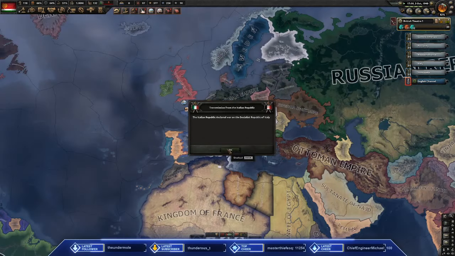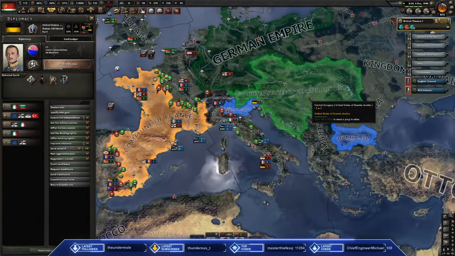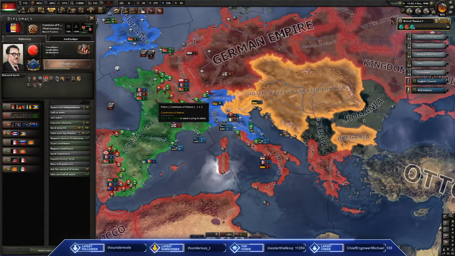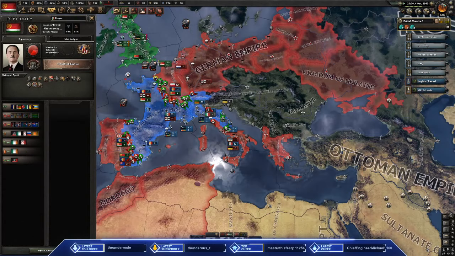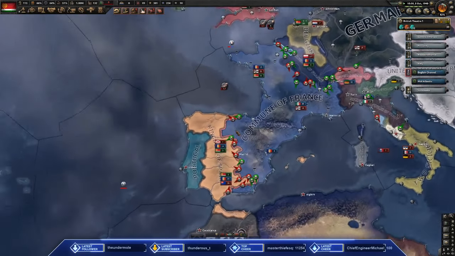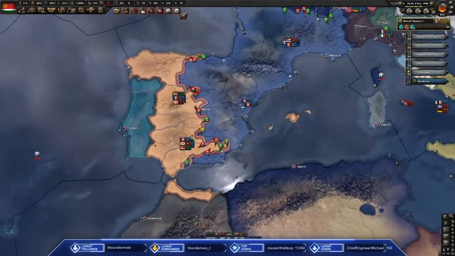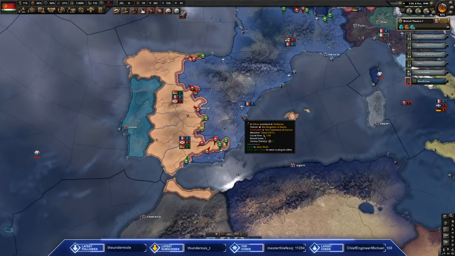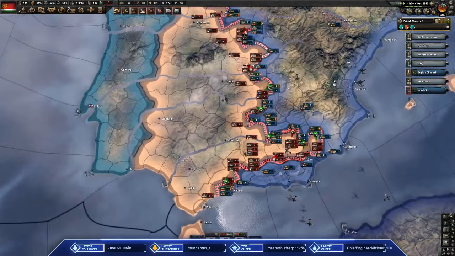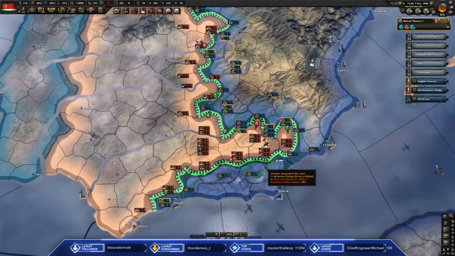The Italian Republic declared war on us too. Okay, so we're just completely screwed. Oh, and that brings Austria into the war, maybe? No, please, no. Okay, so far they're not in, so that's good. If Austria joins, it's done. I mean, I think it's already done, but done a lot sooner. I have hope that the Spanish plan is gonna work.